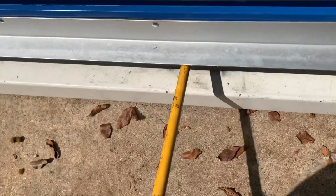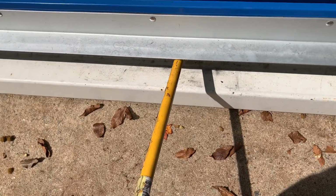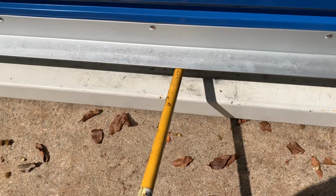What I was afraid of. Some stuff had shifted and it's pushing against the door now, of course. So we'll keep trying.